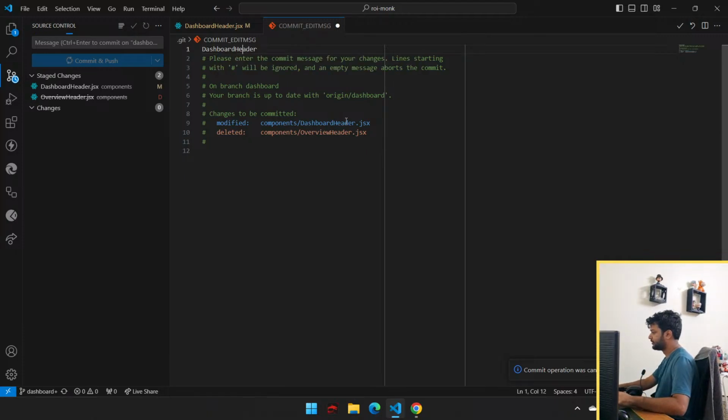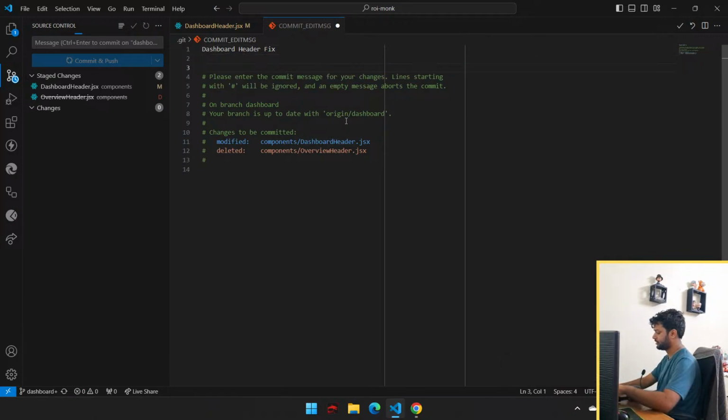Dashboard header fix: overview header was not needed as it doesn't serve any specific purpose.